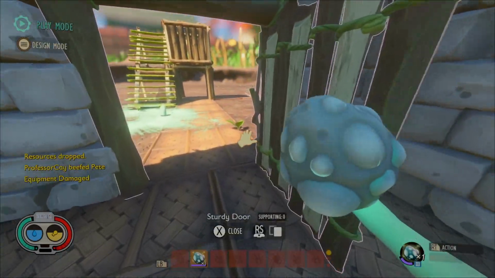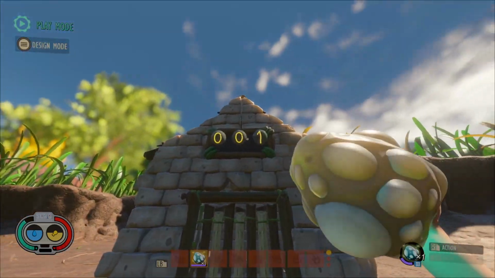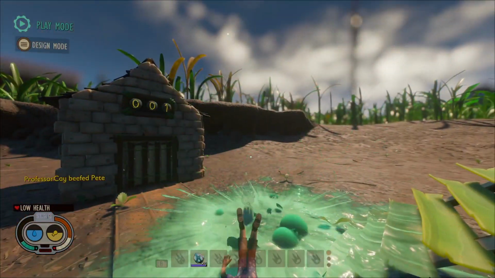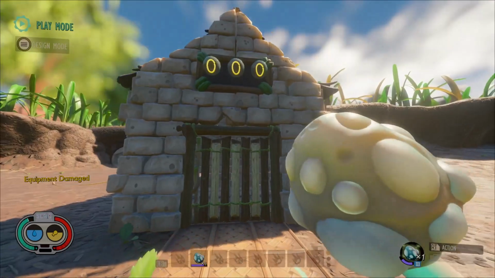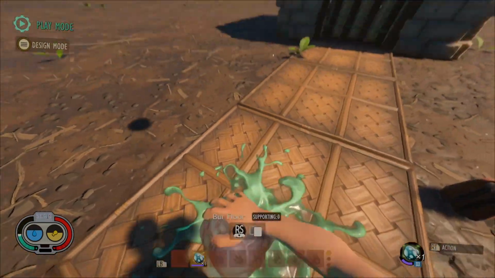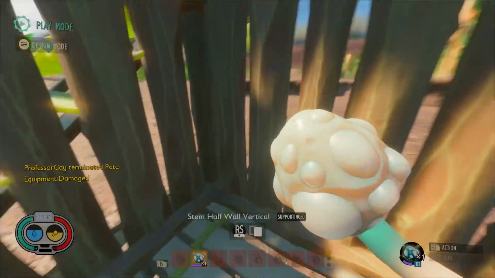respawn, back in the room, leave the room, door closes, door is locked, and we now have 1 life remaining. Respawn, back in the room, door opens, door closes, and we are out of lives. So we're gonna kill ourselves one more time. And we are in the cage.